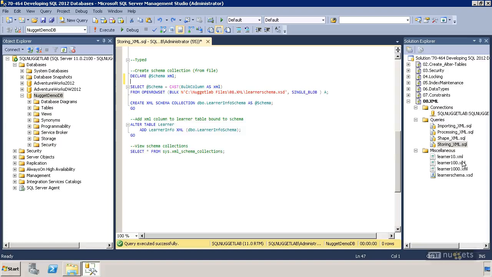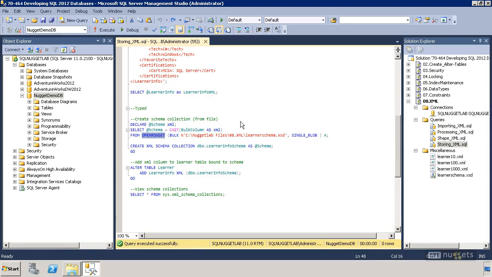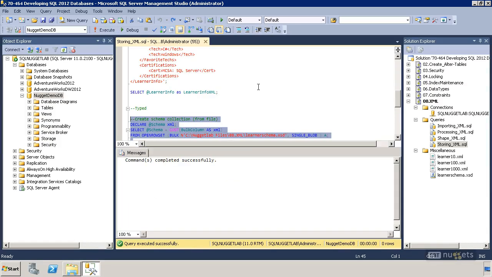Since I already have this sitting inside of this XSD file, I'm going to use OPENROWSET here. We're going to get into OPENROWSET when we look at importing XML, because it's a great way to do it. But essentially what we're going to do here is just use OPENROWSET to load all the data in that file, store that into an XML variable, and then do a CREATE XML SCHEMA COLLECTION, name the collection as that variable. So this is going to take it from that file, load all that XML inside of that XSD document into this variable, and then we're just going to create a schema based on that variable. So let's do that. Boom, there it is.